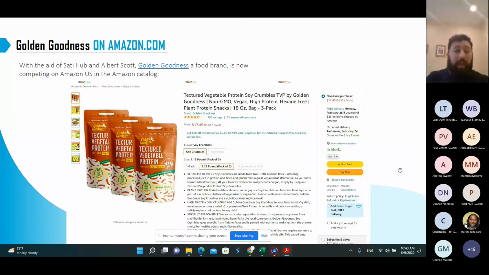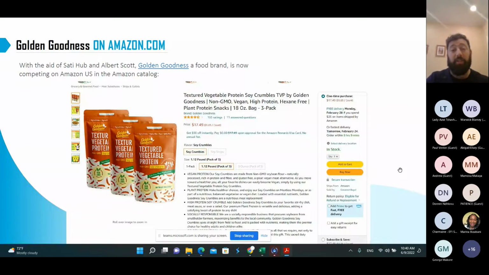Here's an example where we've launched Golden Goodness, which is a food brand. Over the first year, they've sold more than $50,000 worth of goods on Amazon with under $5,000 of marketing, a brand based out of Zambia. And the reason why they sold so well was they had a product, as you can see, that reviewed very well. Customers liked the packaging. It was, in fact, nicer than some of the mass market product that was out there in the space. It had a very solid price point, per how much people were buying.